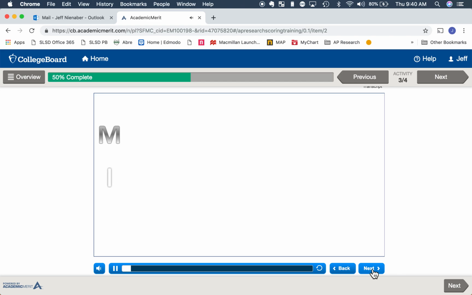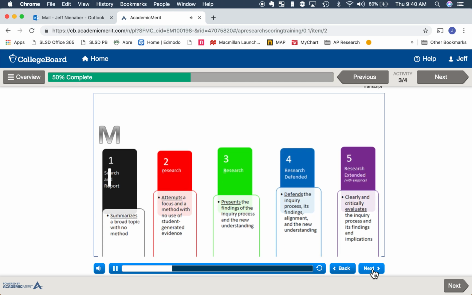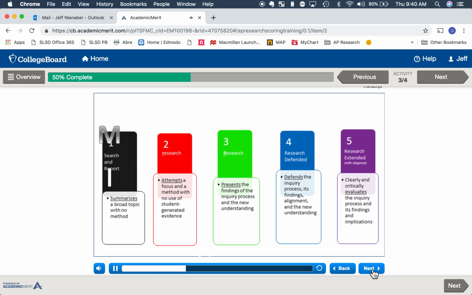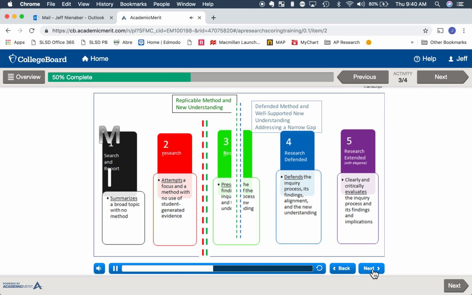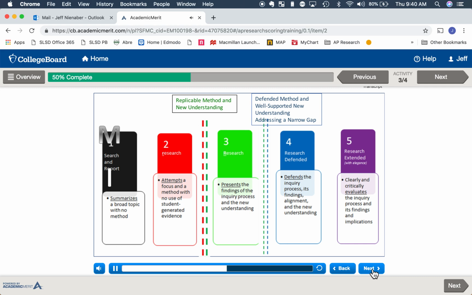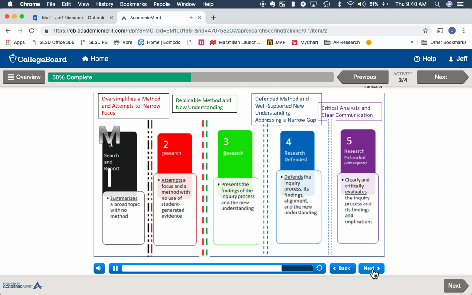Now, before you settle on a score for these 2 papers, labeled M for misogyny and hip-hop and I for iron intake, let's follow the decision pathway. First, does the paper cross the bridge from a 2 to a 3? If it does, determine if the paper crosses from a 3 to a 4, and then if it still does that, does it remain a 4 or become a 5? Finally, if it did not cross the bridge from a 2 to a 3, does it remain a 2 or bump down to a 1?